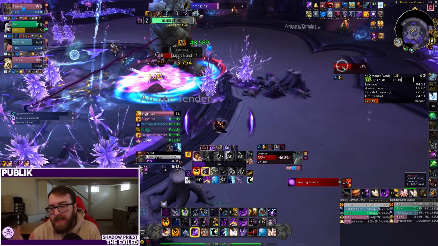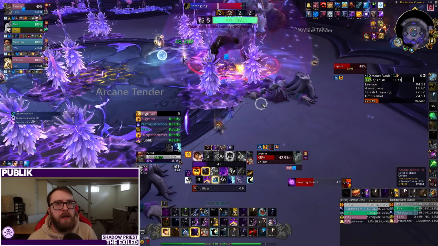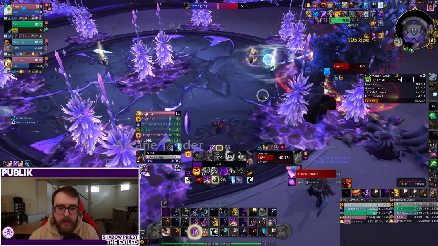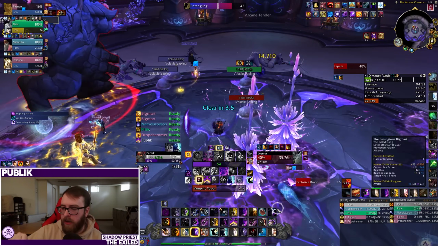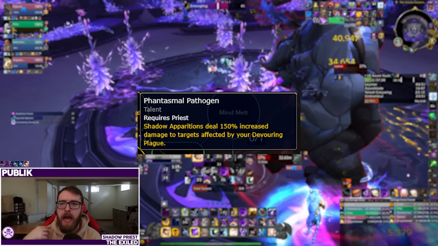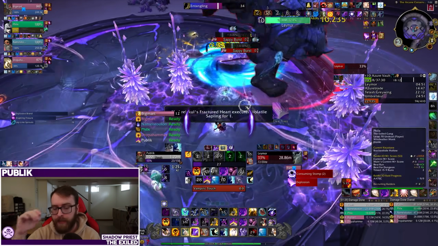The downside here is you're losing that single target priority damage to get more spread out AoE. But the thing to keep in mind, it's not true spread AoE. You're only ever getting that on whatever targets you're spreading Devouring Plague to. In most cases, this is going to be between like 2 to 4 mobs, depending on procs that you're getting of things like Mind Devourer. But while you're doing that, you're getting extra value out of mainly the talent Phantasmal Pathogen, which just says while Devouring Plague is active, apparitions are dealing more damage. So by spreading Devouring Plague, you're scaling your apparition damage on those targets.